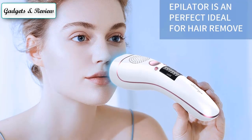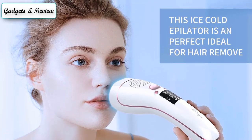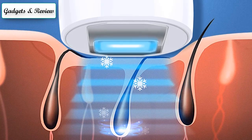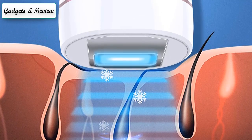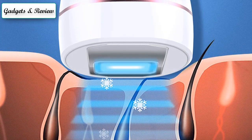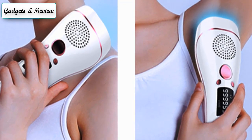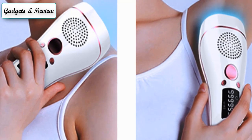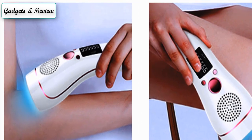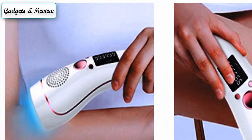Special ice cold technology protects the skin when you do the hair removal, relieving the pain and reducing the pores so that you can enjoy silky skin and a comfortable feeling. The working principle of the IPL hair removal instrument: it shines a pulsed light onto your skin in little pulses, aiming at and heating the hair follicles, which quickly spreads from the hair shaft to the hair root. Without affecting the skin tissue, the hair root is carbonized and decomposed. In this way, it inhibits the hair papilla from transporting nutrients to the hair, achieving the effect of hair removal.